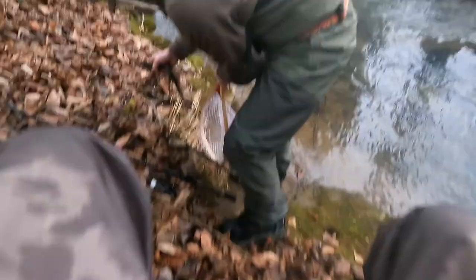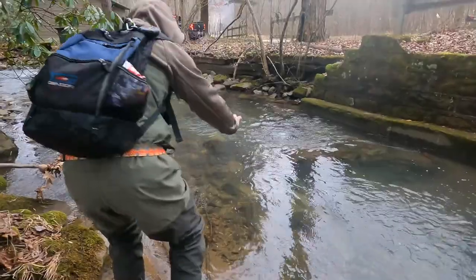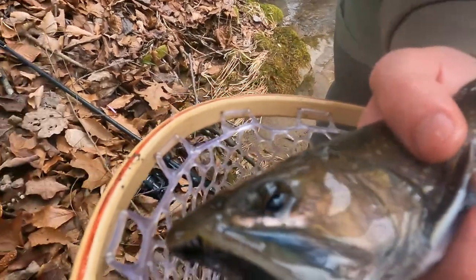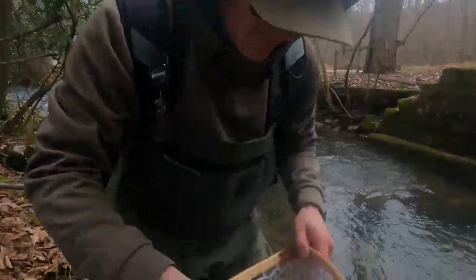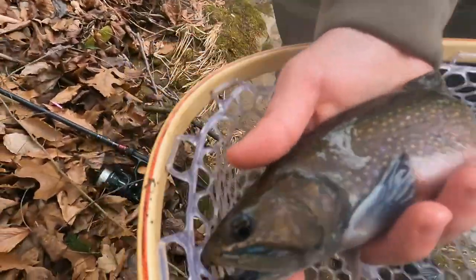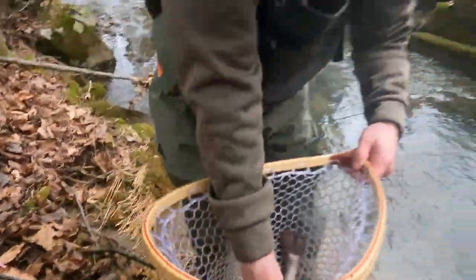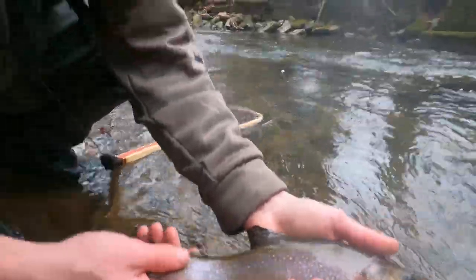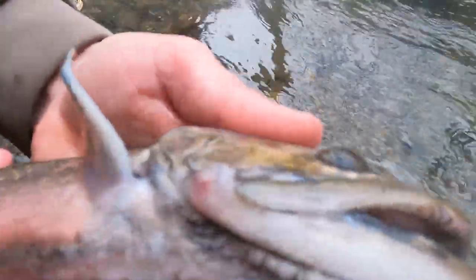Oh my god, I thought I had a snake flushed off! Let's go Baik — let's go! That's a wild native brook trout — oh my god, that is a beautiful fish! Look at that, that's an old fish. Here's its release. Oh yeah, look at that fish — beautiful! Check out his face, look at that. Here's its release.